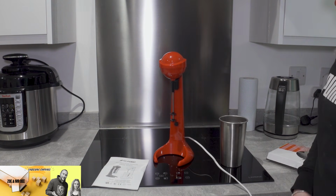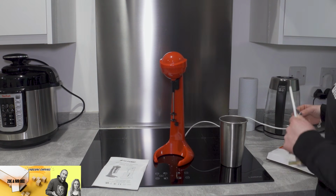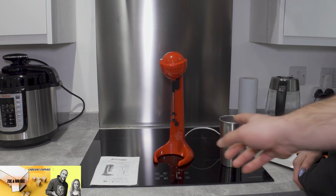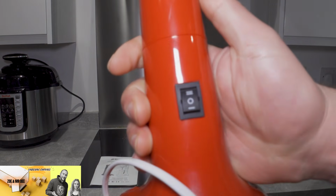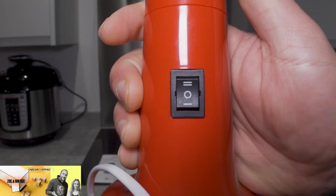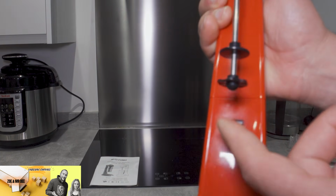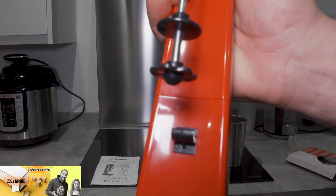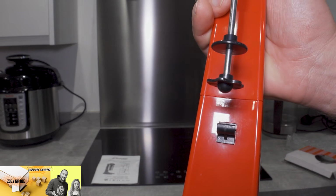And this is the machine. It's a drink mixer. It's a very powerful mixer. 100 watts on this device. On the back, you have a switch that controls how fast the motor goes. On the bottom, it has a system which makes the milk get frothed up.